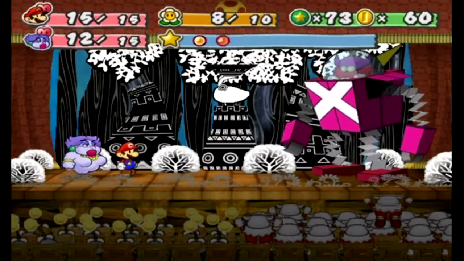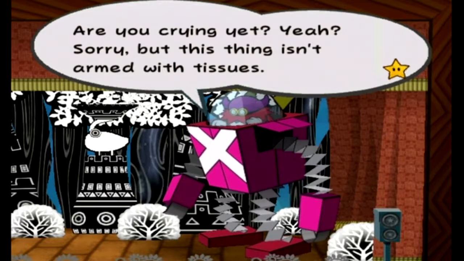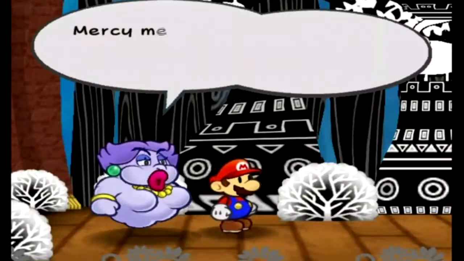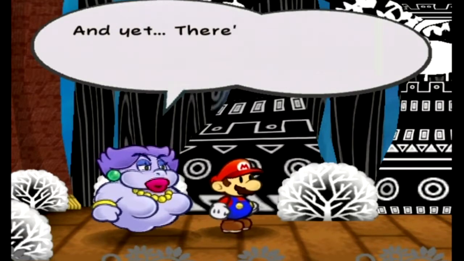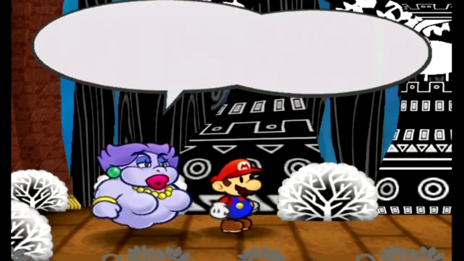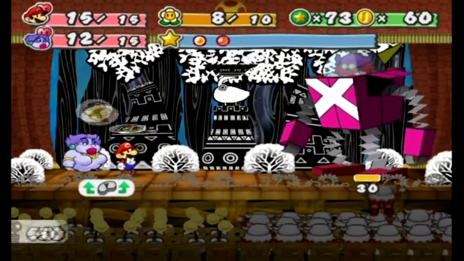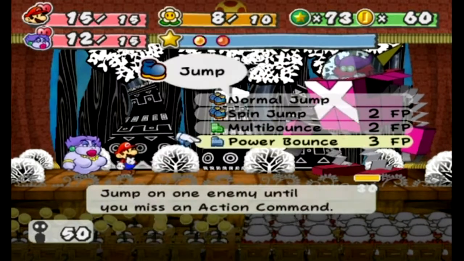Welcome to the final boss of Chapter 2, Magnus Von Grapple, I mean. Are you crying yet? Yeah, sorry, but this isn't armed with tissues. Nope, it's Magnus Von Grapple. Not Magnus, what the hell? Mercy me, this is incredible. And yet, there's something rather odd about it. Let's keep our eyes peeled, don't be careless. It's a Chinese takeout wrapper.